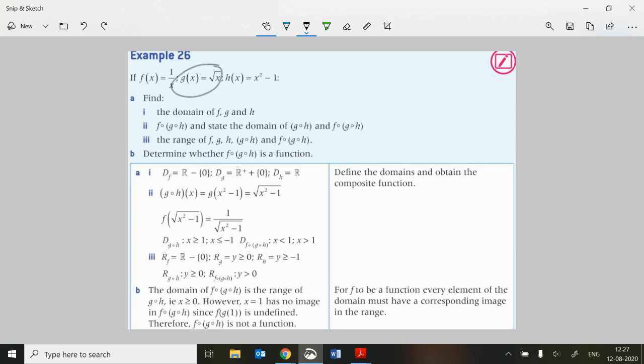The range for g is pretty simple as well. It's just all non-negative numbers. In other words, y is greater than or equal to 0. You can see the flick back to the notation of saying y there. And for h, we can see that we're getting out answers which are greater than or equal to -1. It's pretty simple to see. 0 is the smallest number which you can get out here, so the smallest number in total that you can get out is -1, right? So that's all pretty straightforward.